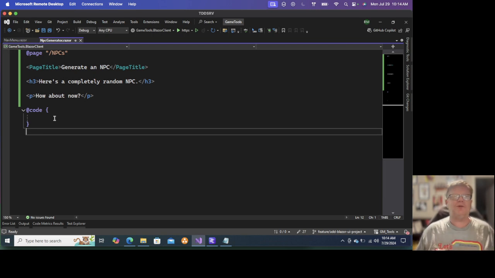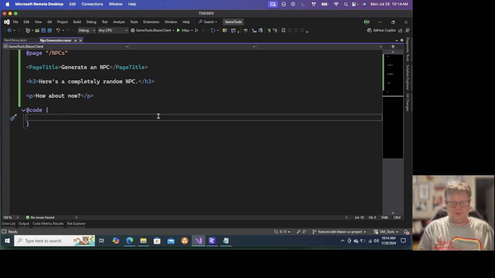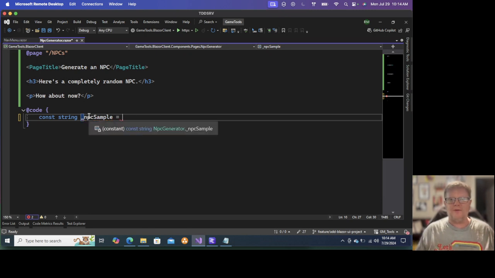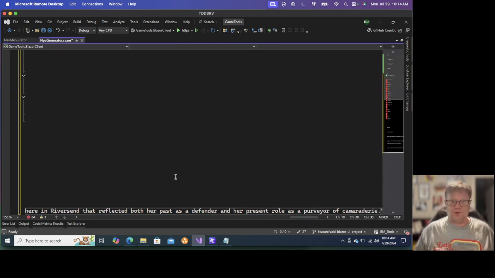Over in my NPC generator, I'm going to go const string NPC sample equals, what's this complaining about? Nothing. Okay, we're just going to use a string literal. And I'm going to paste the contents of my clipboard in here.